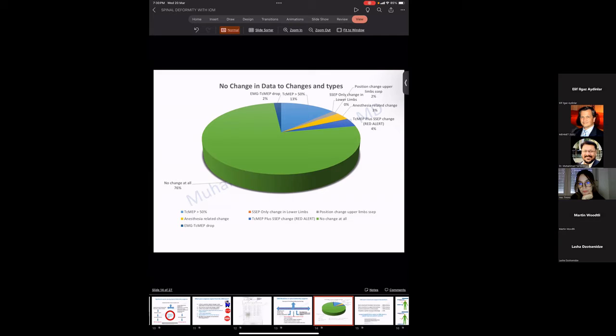We talked about EMG. Now, EMG, that really translates into a post-operative deficit. We need to correlate that EMG change with the TCMEP change. And in our scoliosis study, we found that only 2% of those patients had EMG that actually led to a TCMEP change. So the take-home message is that if the SSEP and TCMEP both drop, these are the real red alarms, and the surgeons must stop. But the changes in the TCMEPs alone, which is about 13% of our data of 800 plus scoliosis cases, are not an alarm. It is just a caution, where we then look for mean arterial pressure and the changes mostly.